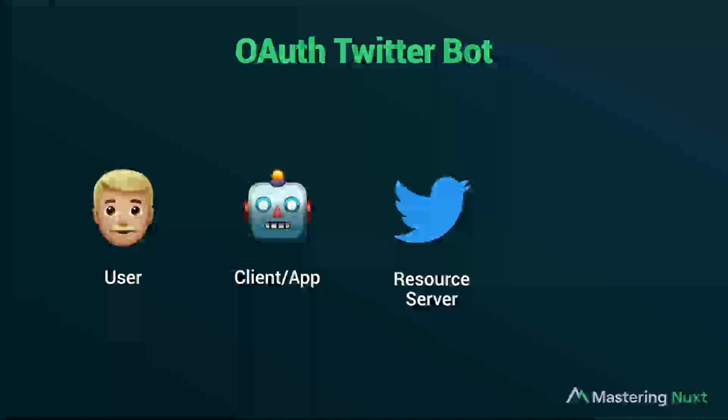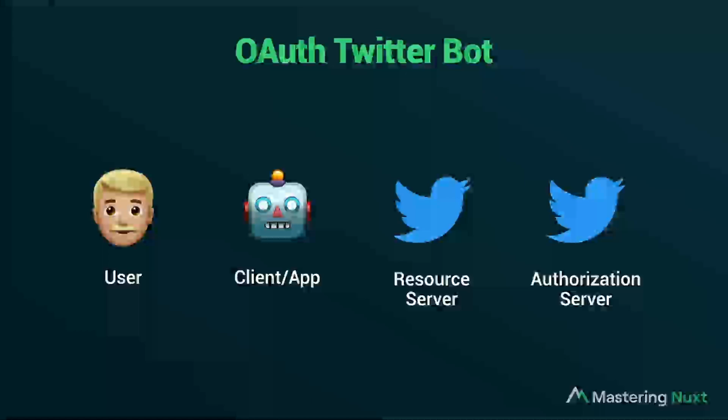The real innovation with OAuth comes with this addition of the authorization server. Now, before we talked about the difference between authentication and authorization. And authorization is the process of determining if someone can access something. And that's exactly what this server does. It's a separate server, and its only job is to determine, can this user access this resource?